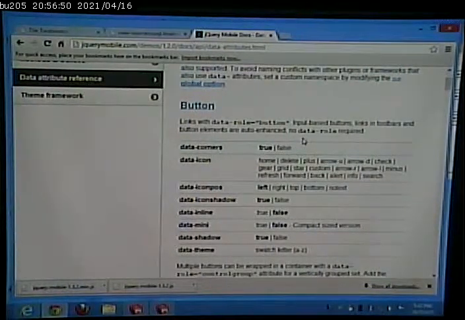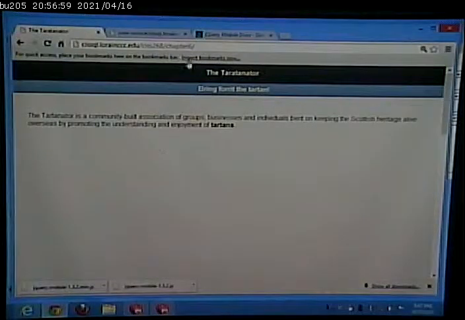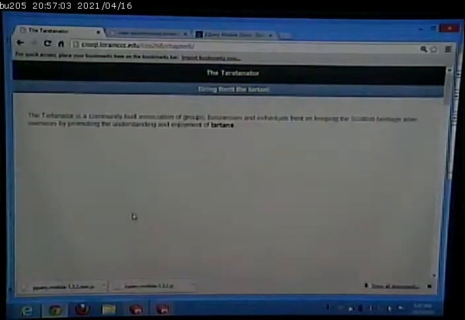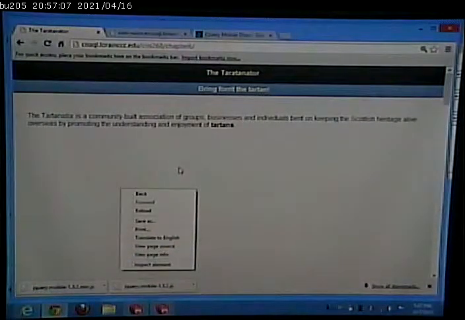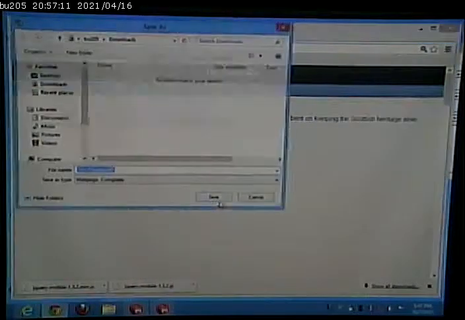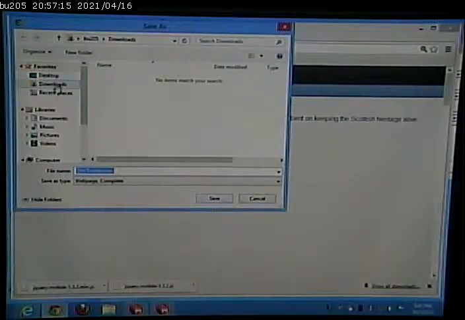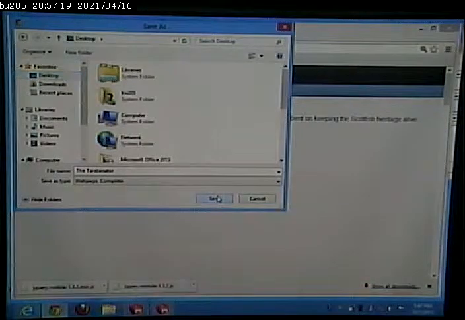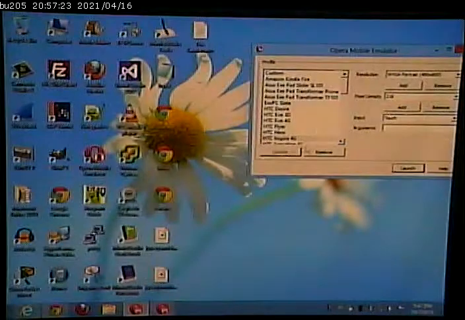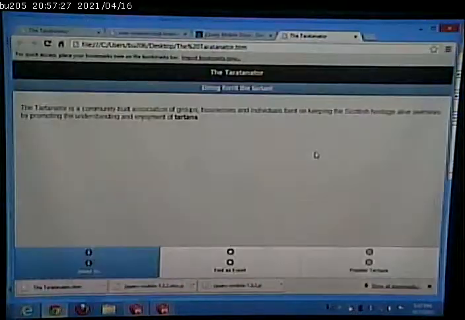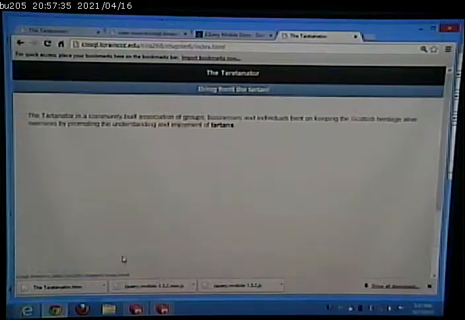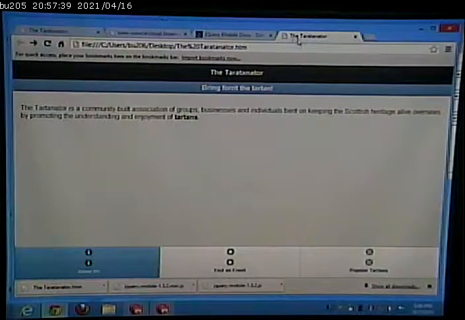And we'll keep this up and we'll play around with it. I'm going to take this one page, the home page, and I'm going to save it to my local machine so I can play around with it. Alright, so there's a local copy of this page I can play around with. Interestingly enough, it gave me two of those things. I'm not really sure why, but I'm sure we can figure that out.